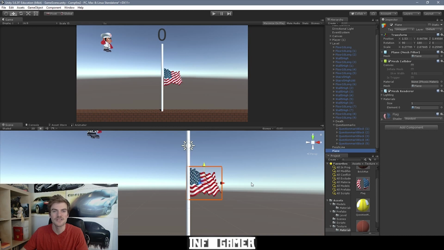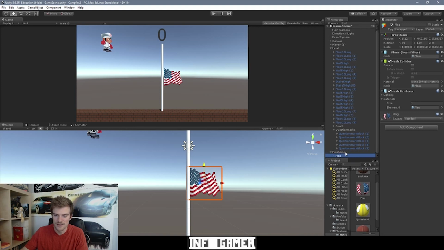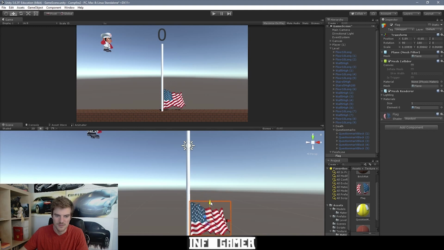Now what I want to do is line it up perfectly with the bottom of the flagpole. So let's go ahead and make this flag, and we can rename the object to flag, and then we can drag it onto the finish line object. So I'm going to select it, drag it on as a child, and then we can zero out its transform, and we want to then drag it over to the right so it lines up, and then drag it down in the Y direction so it lines up with the bottom there.